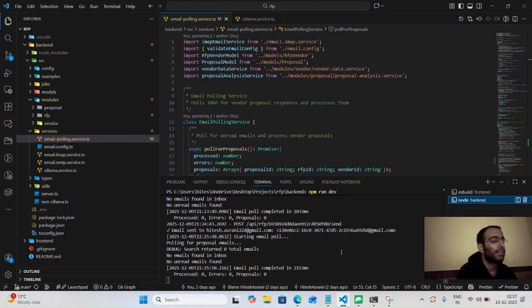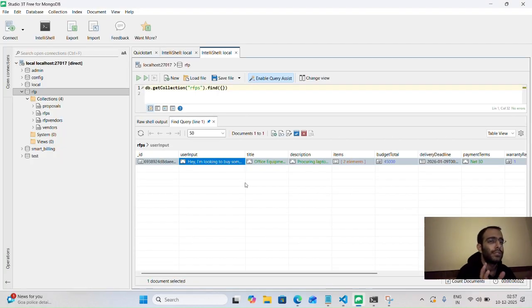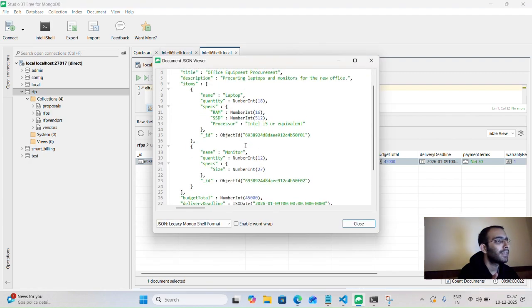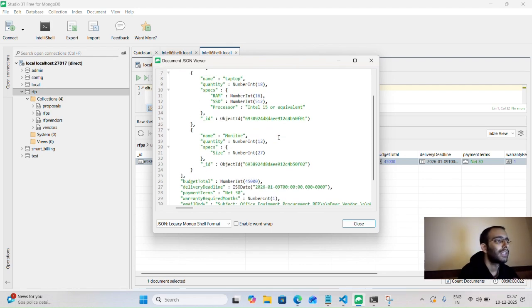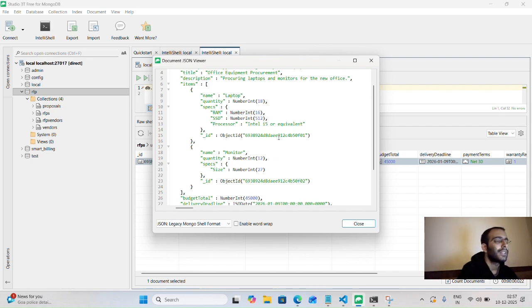Yeah, so I was basically talking about that thing only, that a proposal comes and we extract those items, perform a semantic match that okay, these are similar items, and assign those RFP item IDs. So when I drafted that mail using AI, I had these items extracted and created an underscore ID for them. So when the semantic match happens, suppose I have a Dell laptop in my proposal, this underscore ID will map to that item, in order to give a user a view that these are the matching items, and these only will be sent to the LLM.